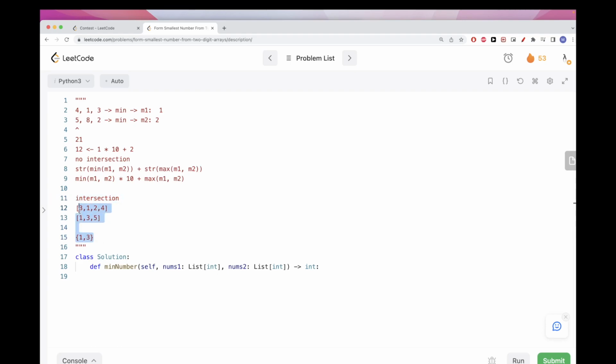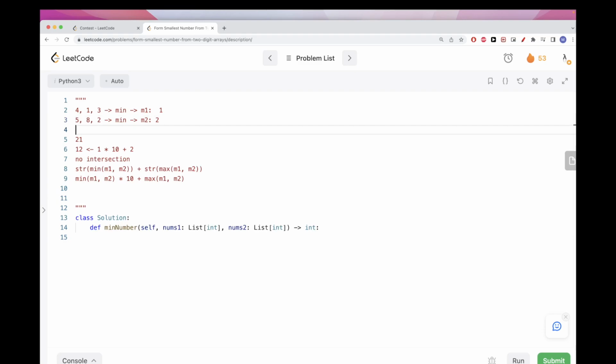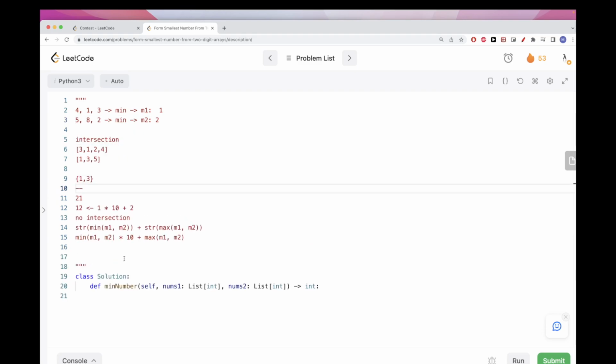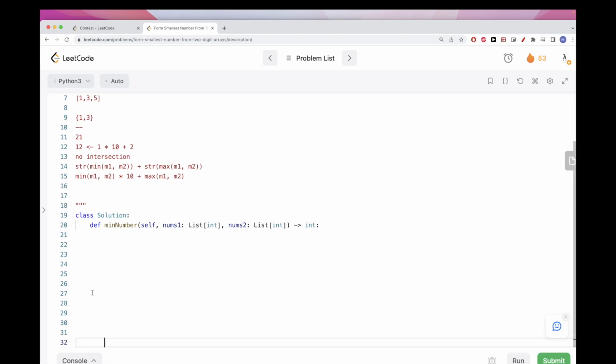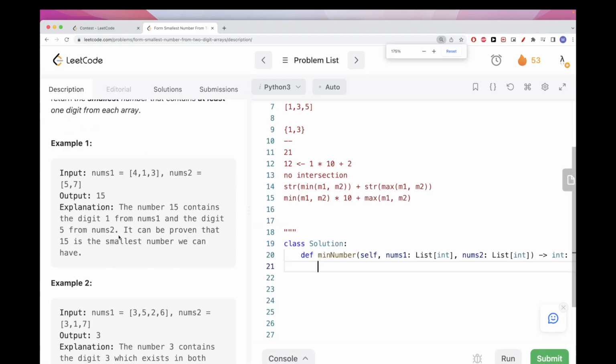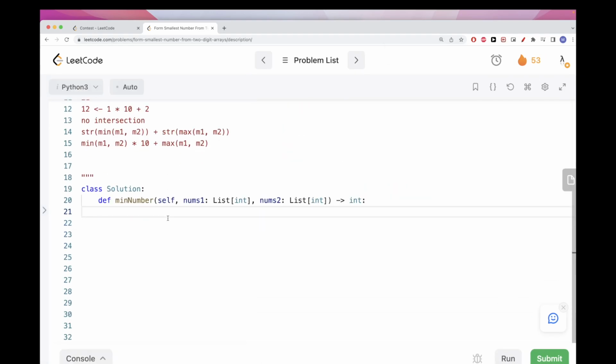And so in our check, we actually want to do the intersection check first and then do the rest if there is no intersection. So let's implement that. It's going to be very straightforward here. We just need to get the minimum numbers and the intersection. So first, let's get the intersection, which is just converting each to a set, and then we get the intersection of the sets with just the AND operator. And then we check if there is an intersection, right? So in Python, you can either do this or check the length is bigger than 1.